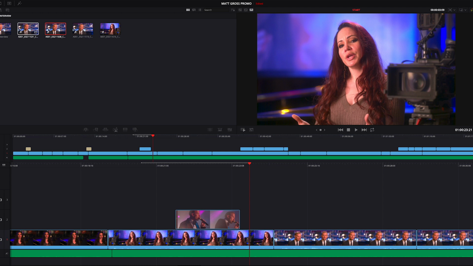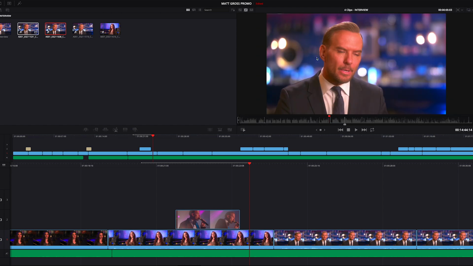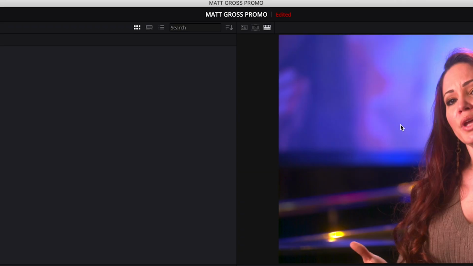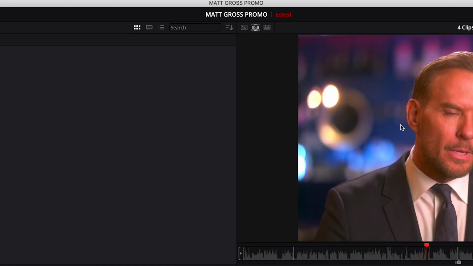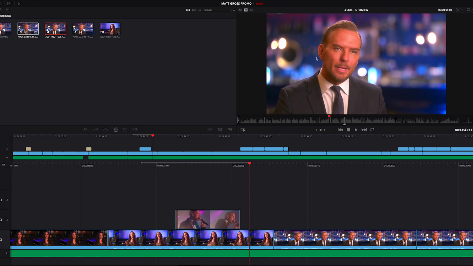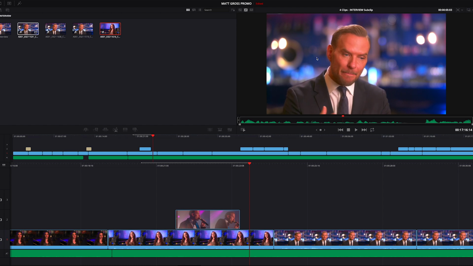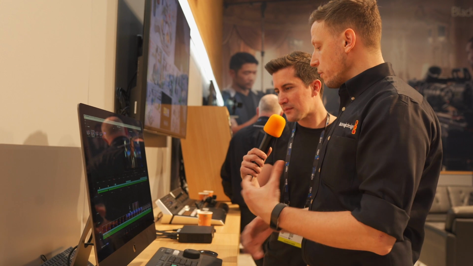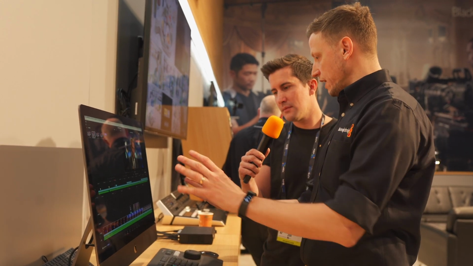A couple of cool things with this is that I have the ability to flick between timeline and source mode, using the keyboard, which is the new DaVinci Resolve keyboard, which allows us to zoom between the two. If you look at the top of the screen, you'll see that I'm switching between timeline and source. If I didn't have the keyboard, I could still do this with the mouse. If I'm on source, I can go into my clip, mark my ins, mark my outs, and do a place on top. There's my clip in. So this is all about speed and about visually being able to see everything.